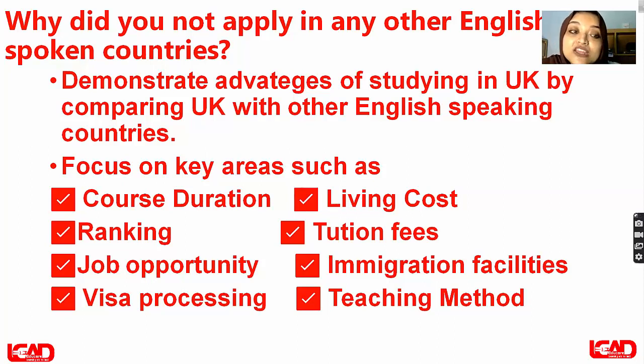So compare, in UK, many universities let students choose their own modules and choose the way they want to be assessed. That's a very great opportunity that USA or Canada doesn't allow. So you can use that argument to your advantage. So these are just some ways that you can use, some comparisons, some areas that you can focus on when you're comparing other countries with UK.